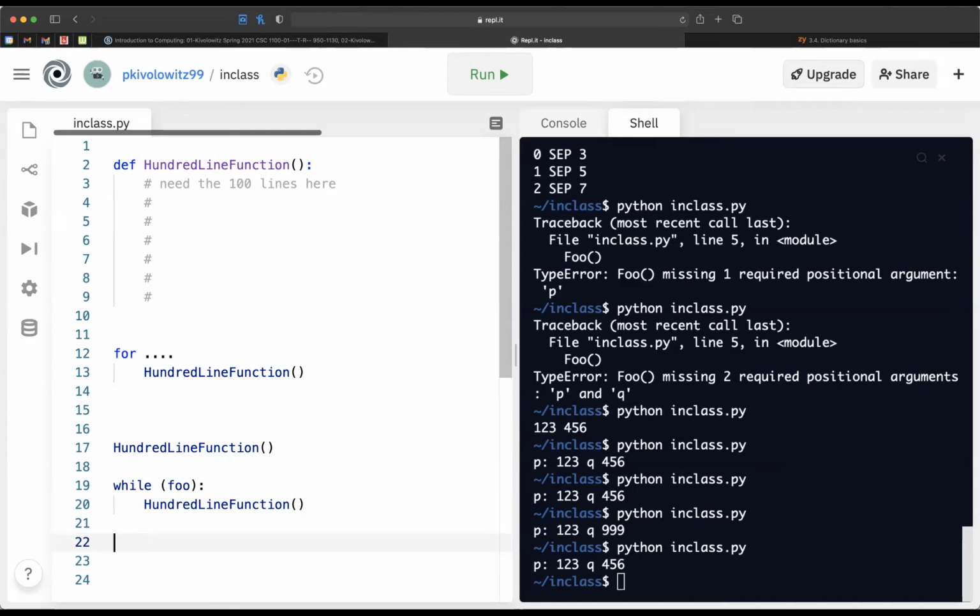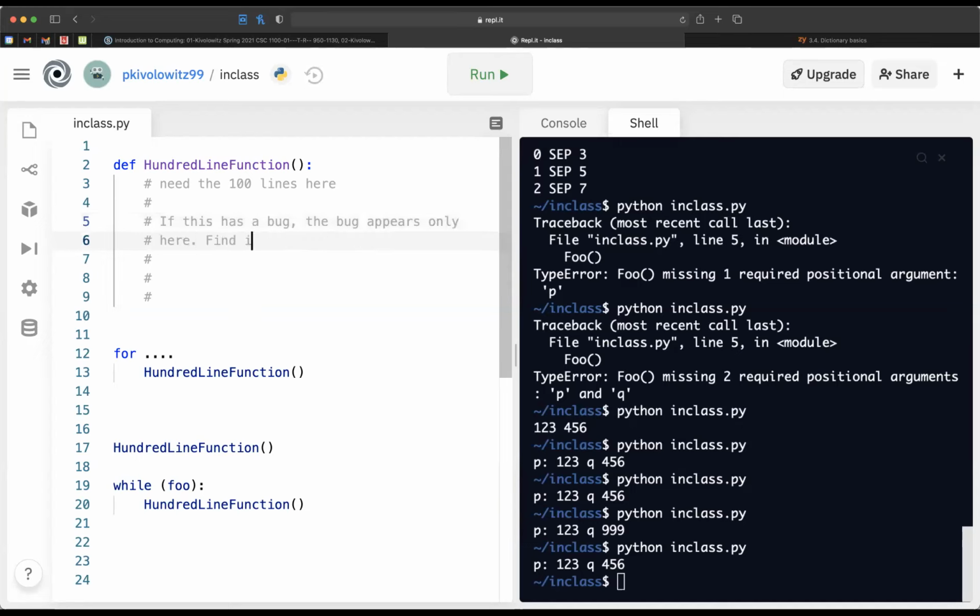Okay. So another reason to use functions: whenever you are going to repeat code, make a function out of it. And another reason for doing that is if this has a bug, the bug appears only here.